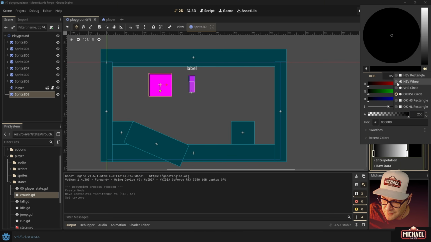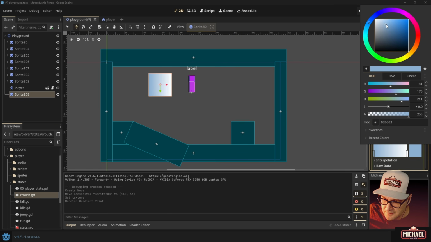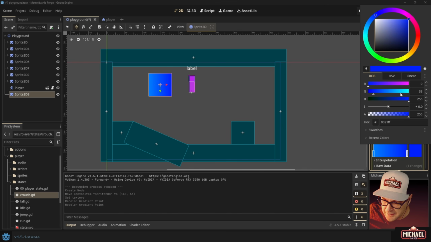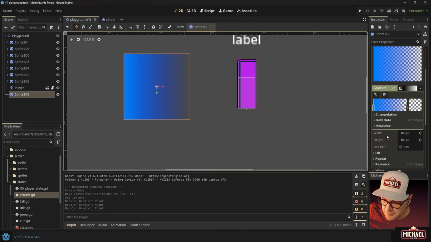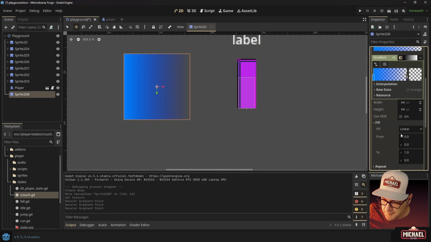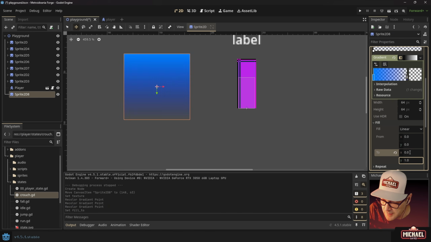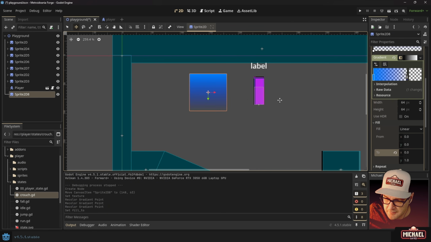In fact, you can change this in your default settings, and I tend to do that in most of my projects. But I'm going to pick a blue-like color on this first stop, and then I'm going to come to the second stop, and we'll pick another blue-like color, but drop the alpha all the way to 0. Okay, so we're going to get this fade from solid to transparent. And then I'm just going to change this real quick. I'm going to make my fill go from 0, 0 to 0, 1. So it's going to go top to bottom. And there we go. Okay, this is going to represent my one-way platform.